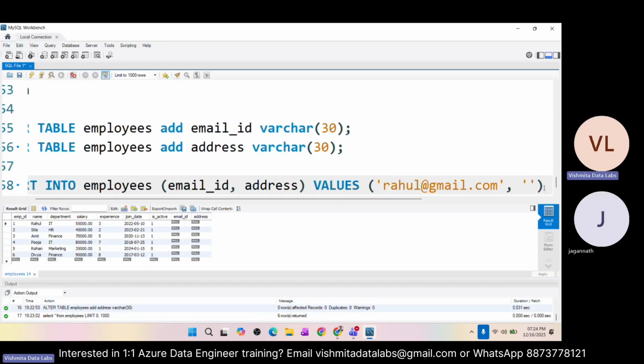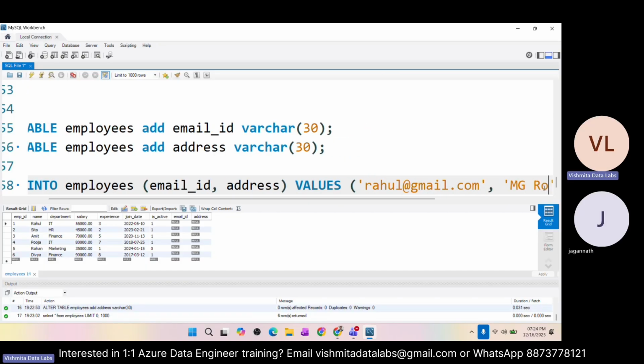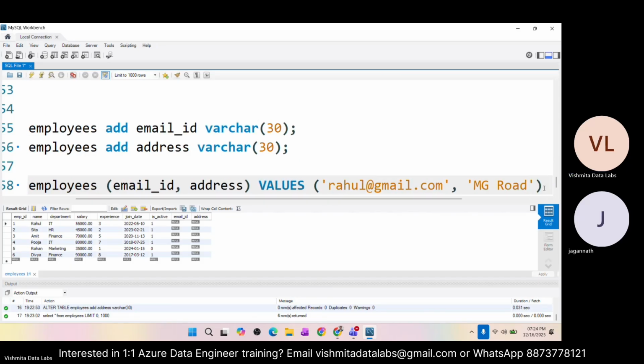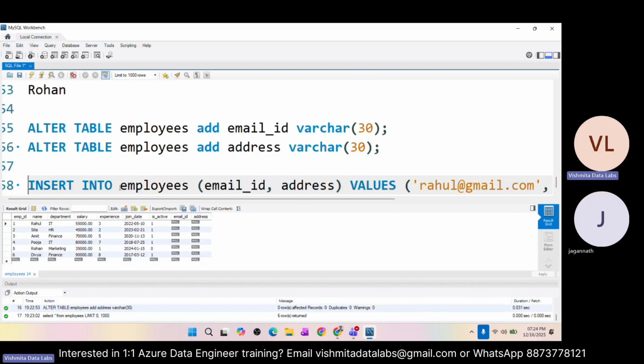So let's say MG Road. Or instead of this, I will update it, not insert, because this will still be null only, right?